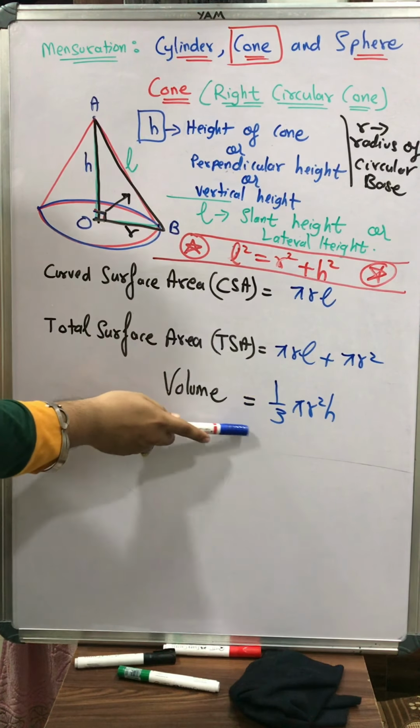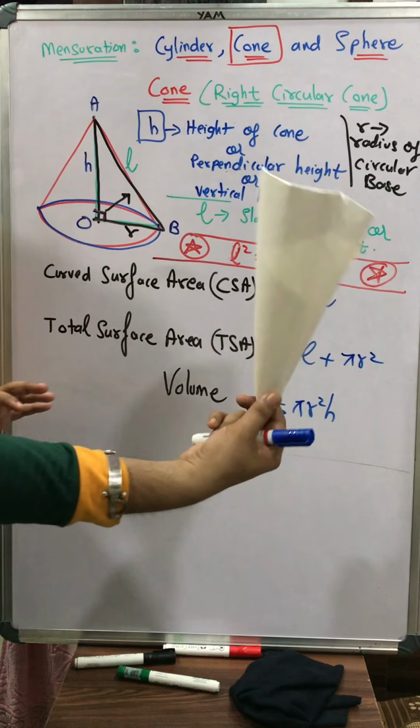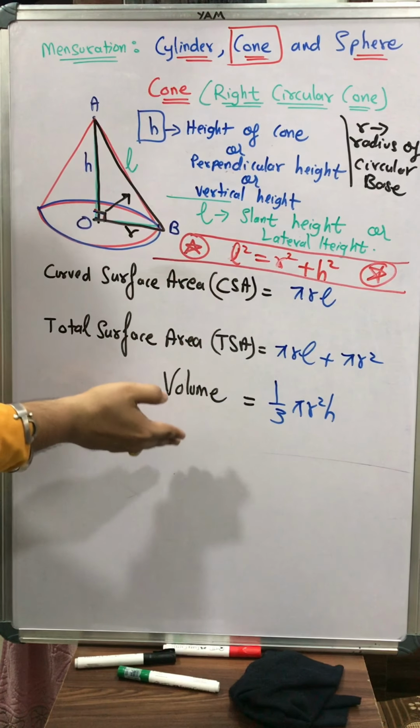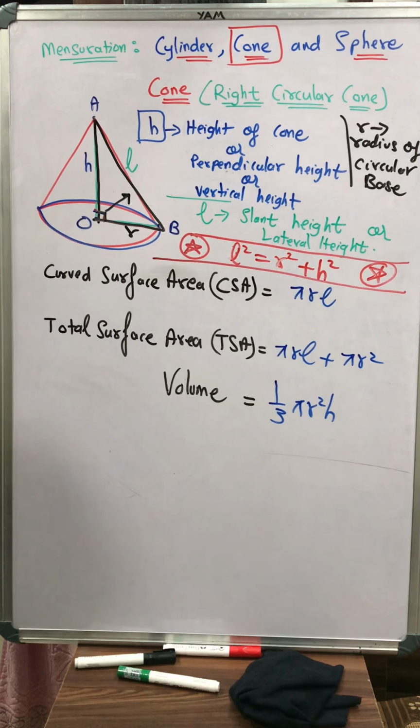One last thing, students. Whenever in the question it's given to you that we have a cone, always consider the cone in this manner, in this dimension. It's like a joker cap. Remember this, joker cap. By default, cone is like a joker cap. If they use this word inverted cone, then it becomes like an ice cream cone. This is my inverted cone. So by default, if they say cone, it's like a joker cap like this. But if they mention inverted cone, then this is like an ice cream cone. Remember this fact. Pause the video, please. Write it and rote learn these things. Then only you can easily solve the questions. Please start.